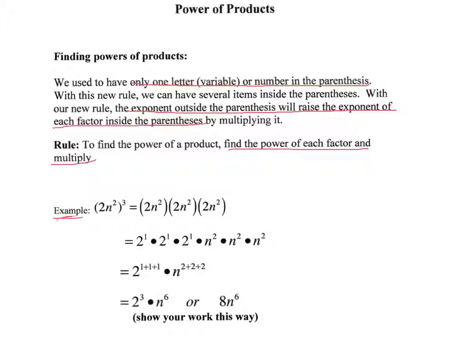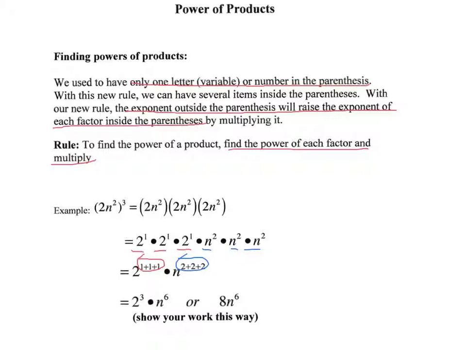This is our example. In this example, the mom is the 3, and the mom is going to tell the 2n squared to make 3 of themselves. Remember, moms have the power over all of us. Then you list these numbers in exponential form and list the letters or variables in their exponential form. And we now know that if we have the same base, we can add the exponents. And we have the same base here with the variables, so we can add the exponents.